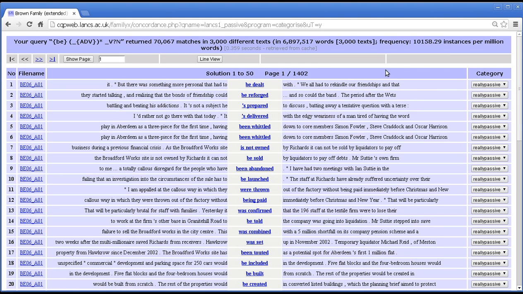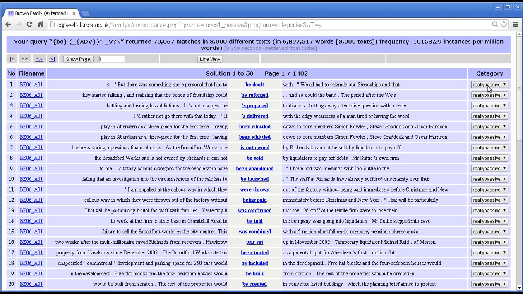Now note, if you look here, we've actually lost some of the controls that we would normally see in the concordance display. And that's because these controls here, it doesn't really make sense to use them while we're in the process of sorting concordance lines into groups. Okay. Right, let's take a look through some of these.